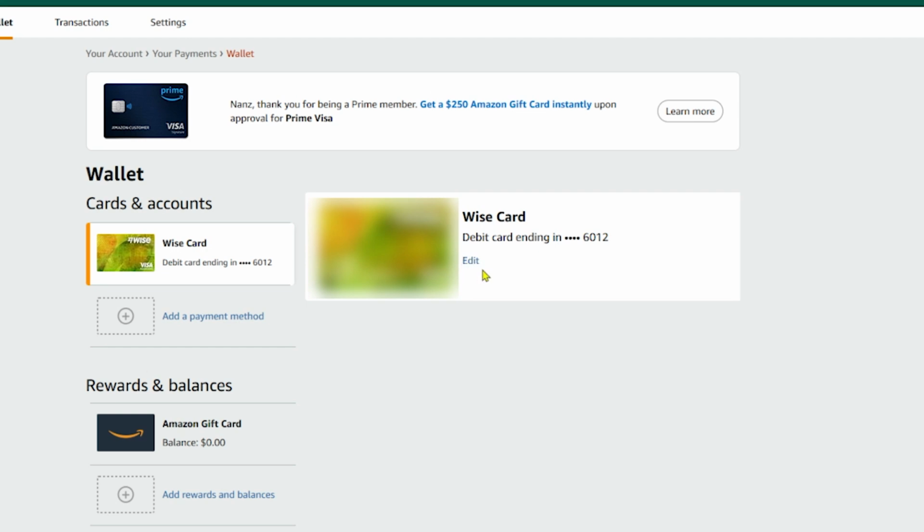When you have located the card you want to modify, click on the Edit option that accompanies it. The edit function provides a secure way to make changes to your payment details. You will now see a form or a set of fields where you can update the information associated with your card. This typically includes fields for the card number, expiration date, and billing address. It is advisable to have the new card information handy or to verify the current details on your latest card before proceeding with the update.